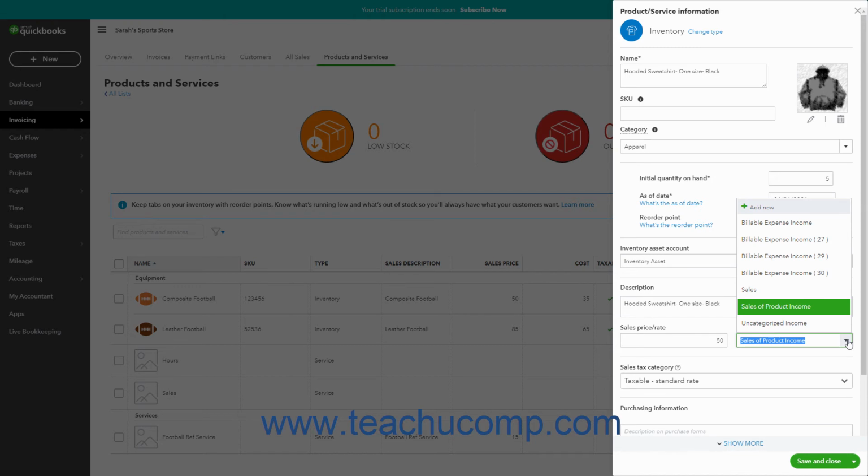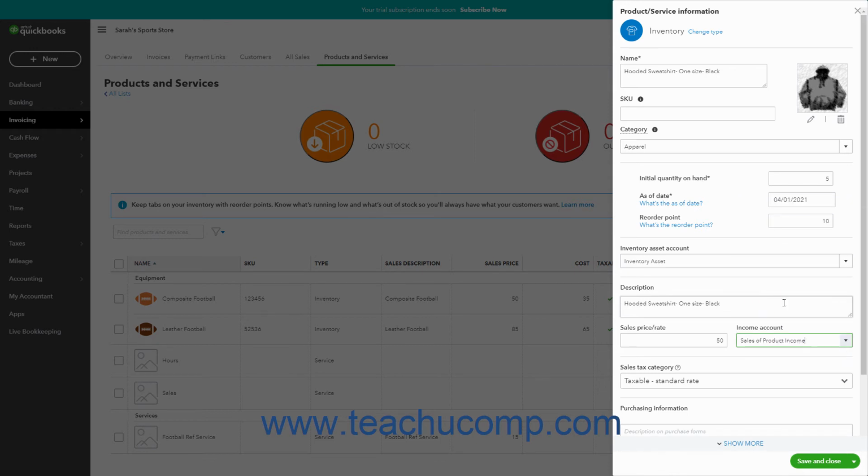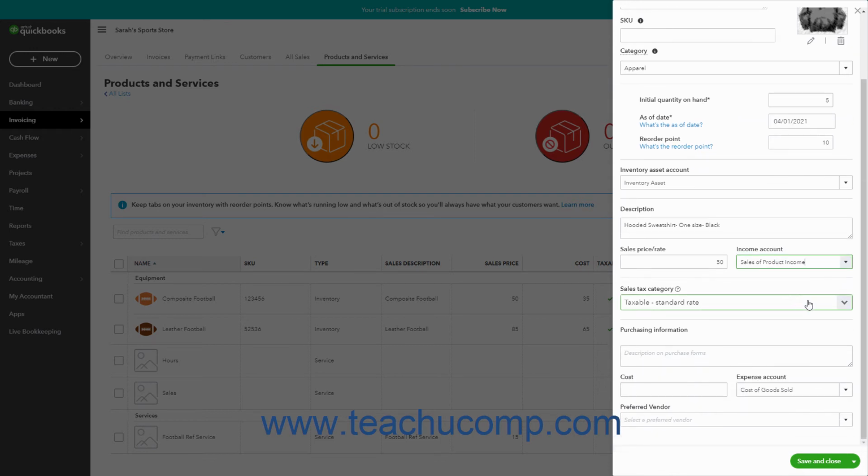This account must be of a Sales of Product Income detail type for inventory tracking to work. To mark the item as taxable or non-taxable, use the Sales Tax Category dropdown to select either Taxable Standard Rate, Non-Taxable, or choose a special category if the item's taxable status is more specific.